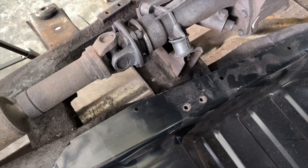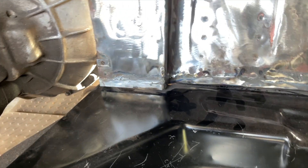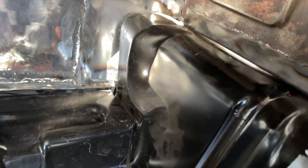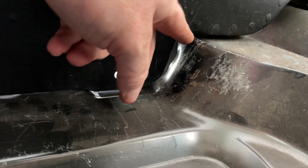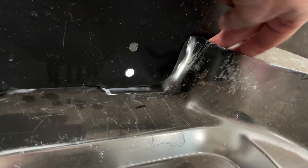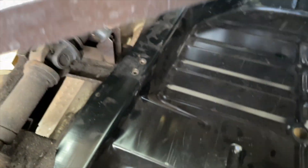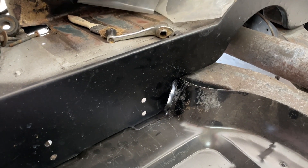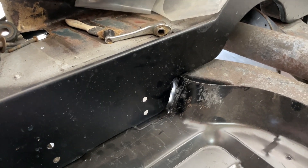Now I've got my radio support mount dead on. Up here we're pretty tight - there's a tiny gap but I'm not worried about it. Fitment with the lower A-post seems pretty good. When I close up the firewall I'll pull it nice and tight and put a cleco in. Down here through the lower A-post we're good, and along the heel board we're pretty good too. The biggest area needing work is right here - there's a huge gap and it's also a little bit tall, so we'll probably have to cut it down and do some hammer and dolly work.